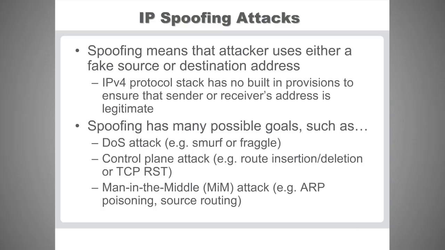So let's say, for example, that you have two connections to two different service providers. And on your network edge, you have a router that's running BGP. I have a BGP peering with AT&T. I have a BGP peering with British Telecom, and I'm using these two service providers to route my traffic out onto the internet. Now, if someone on the internet sends a spoofing attack to me, pretends like they are the AT&T router and says reset the session, they pretend to be the British Telecom router and say reset the session, I now have no routes to the internet. Now it's a complete denial of service against the entire company.